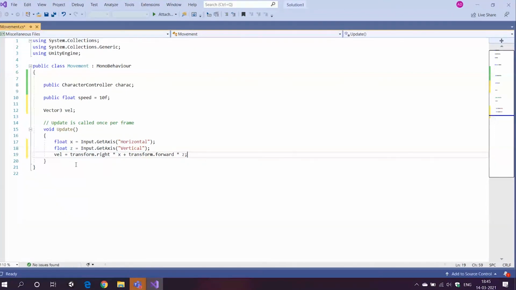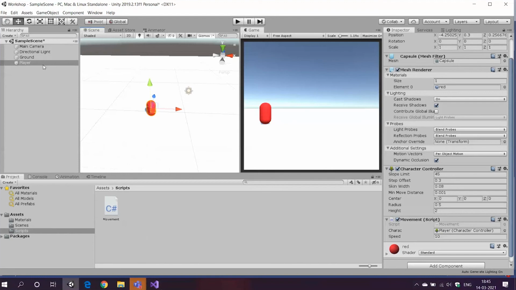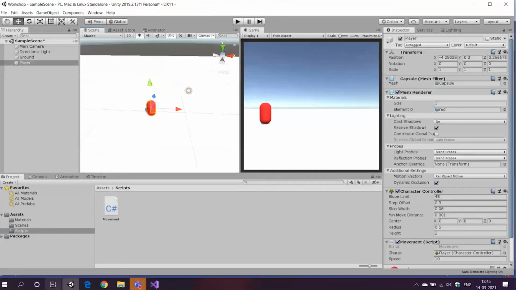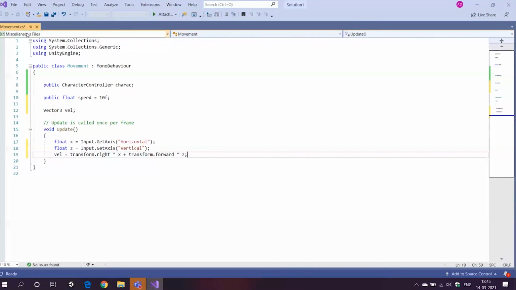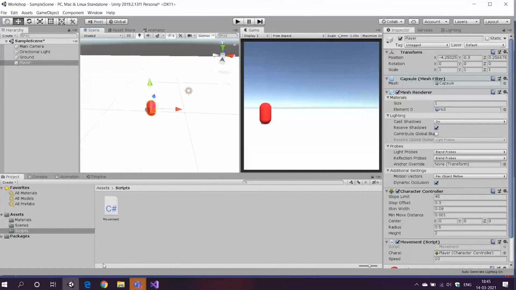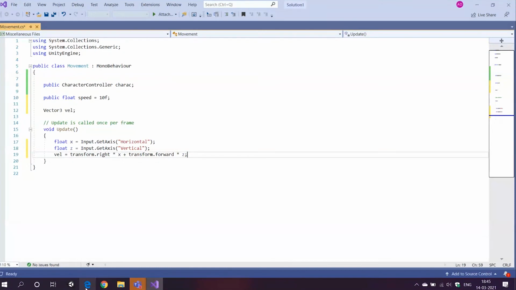Transform means that you are trying to call this transform, right? Like if you have written the script Movement and you have attached this movement script to your player, then writing transform will imply that you are trying to refer to this component transform of the player. Transform returns a vector. That's why we write transform. And this will result in a vector which points to the right direction, towards the positive x-axis.